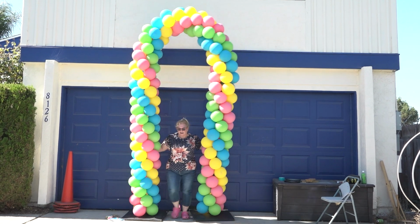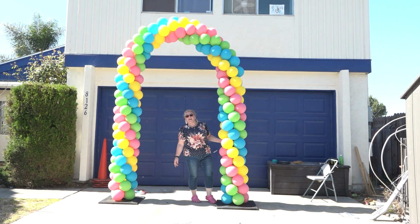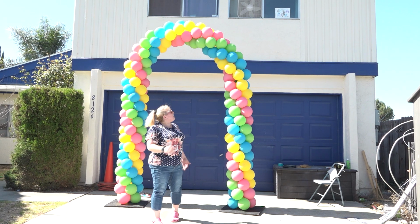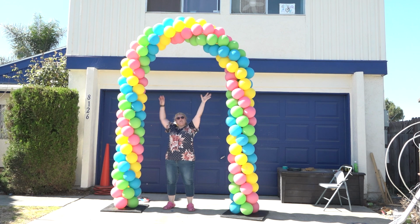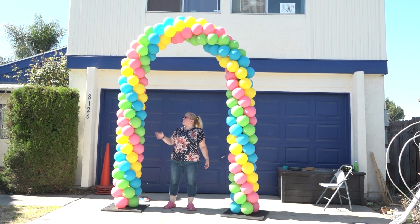Okay, so now this is where you would ask the client, you know, how big do you want it? Do you need 2 people to stand in it? Do you need 3 people? If you were dealing with a height constraint and this was too much, then you simply would have just brought the piece down and taped it lower on the poles. So maybe you would have had 2 feet of overlap on each side. So that's how you can customize it.